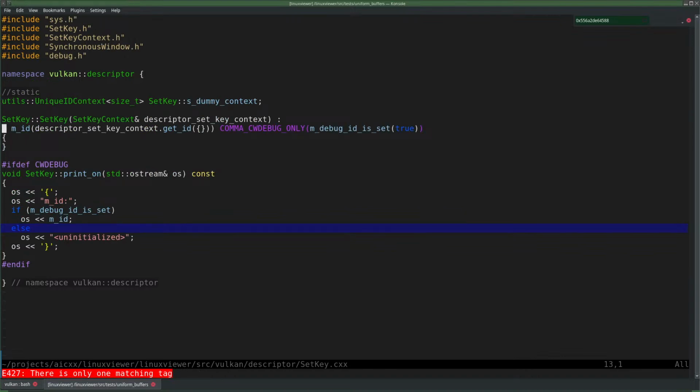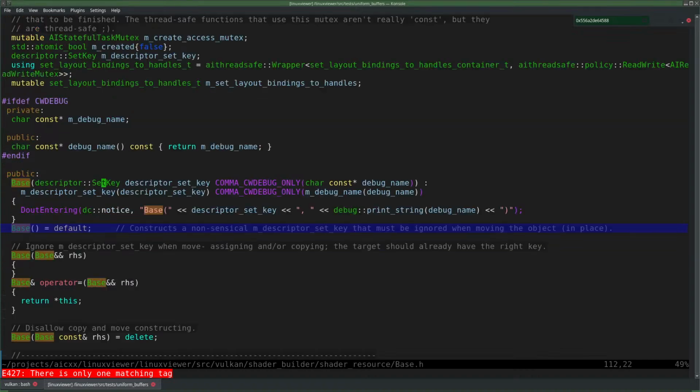Well, not if you look at it like this. It really depends on what context you pass. But since we're passing, what the hell, man? Set key.